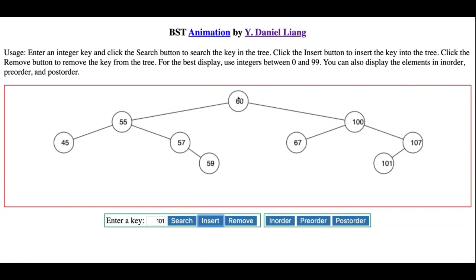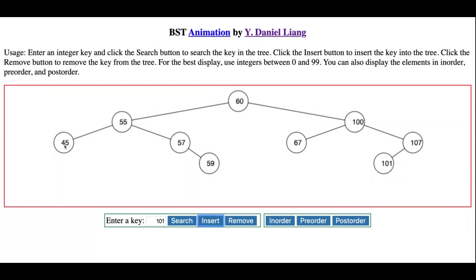And so you're going to 60, but you need to check if there is any left. Yes, we do have a left child, it's not null, so we go to 55. And we're going to do this recursively again for this new node. It's kind of like calling this again on the left. This one does have a left child, so we go to 45. Then we check the left side of 45. Is there any left? No. So that's our left, so we're going to print out 45. And you can see that 45 is the smallest element in this binary search tree.